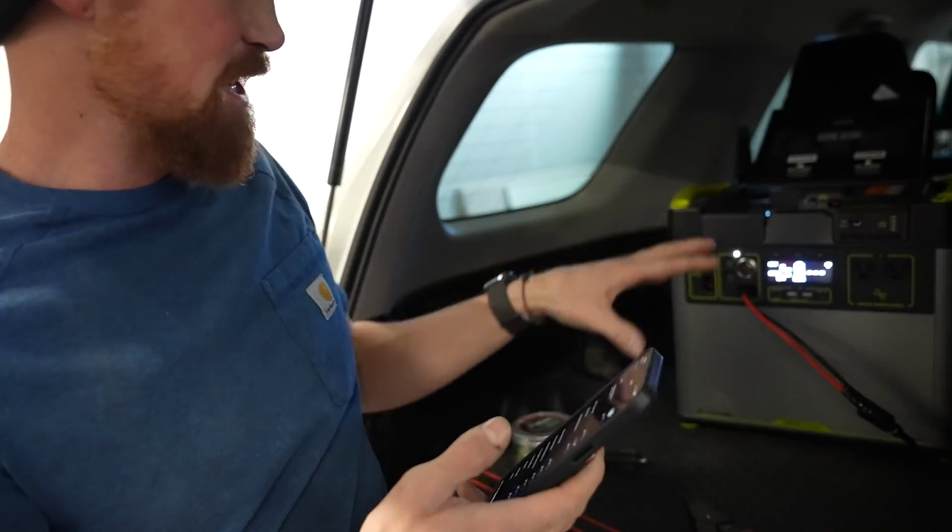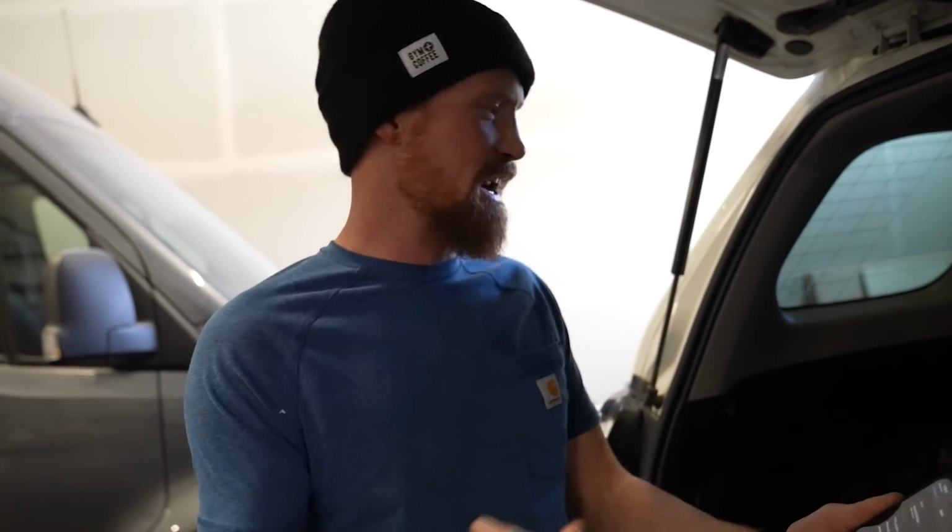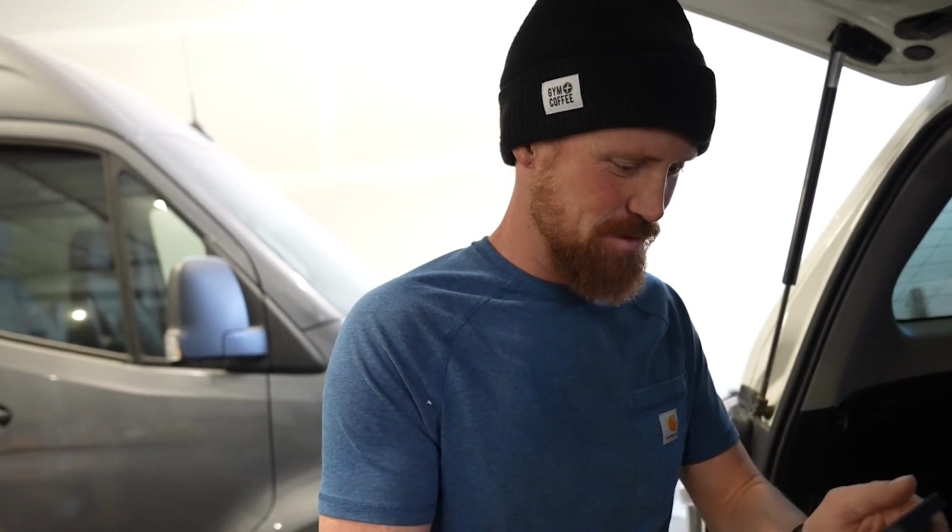Trying really hard to get my phone and the app on my phone connected to the Goal Zero Yeti so that I can update it, but I just gave it the wrong password to the Wi-Fi, and now it's like we're going to battle basically, and the Goal Zero's winning. But just give me a few minutes. I'm gonna turn this thing around. Real life Highlander.